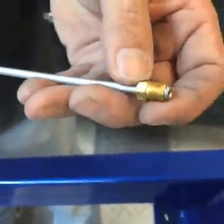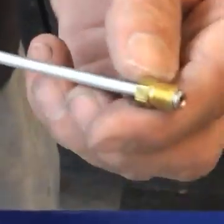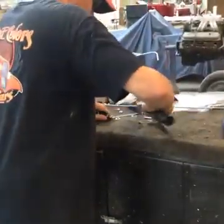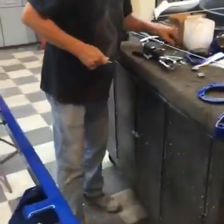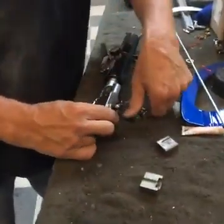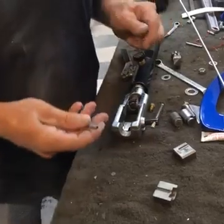Goes up to it, and this compresses the flare into your fitting. I was looking around for, well, there's a style that we had, a snap-on one, but it just cranks by hand. We use a hydraulic one.